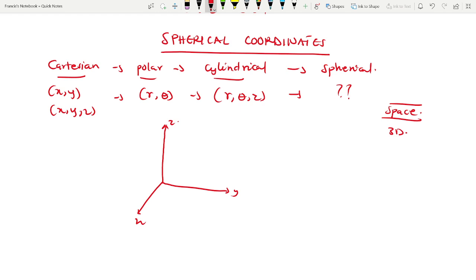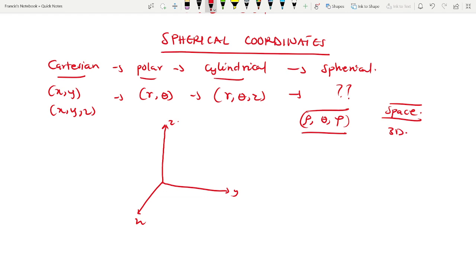So the parameters of spherical coordinates are rho, comma, theta, comma, phi. This is it. These are three important parameters we need to find: rho, theta, phi. Okay. So at this point, the next thing to do is look at the representation. How do we find the components: what is rho, what is theta, and what is phi?